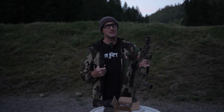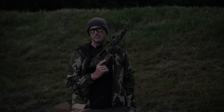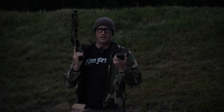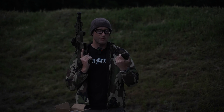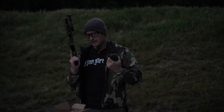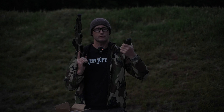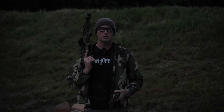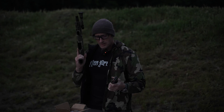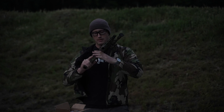Tonight I'm gonna put some rounds through this. I have a pretty good idea of how this is gonna turn out. Sunset was probably about 15 minutes ago. I'm going to run through five rounds of a number of different ammos, because ammo actually usually plays a pretty big role. I think I have four different ammos — run five rounds each, then throw a can on, reload mags, and go one more time through. We're going to start right here with this Wolf — I want to say 122 grain full metal jacket. Here we go.